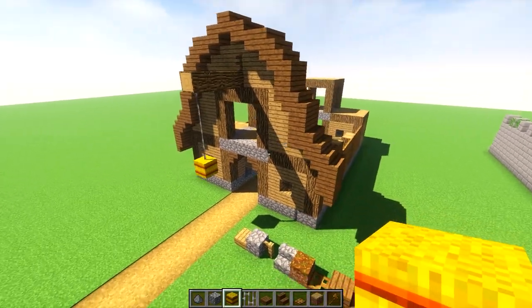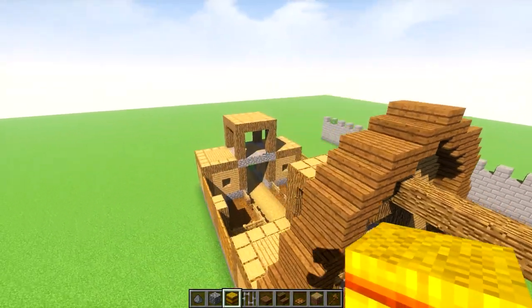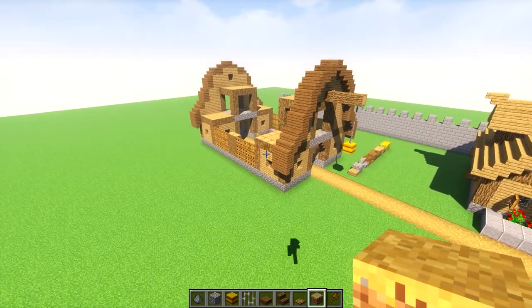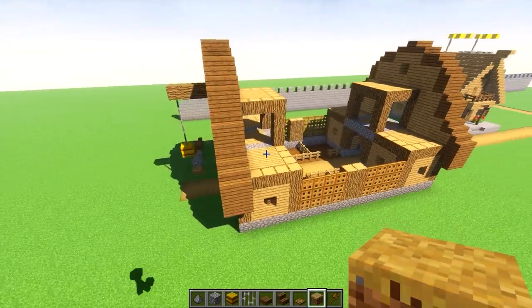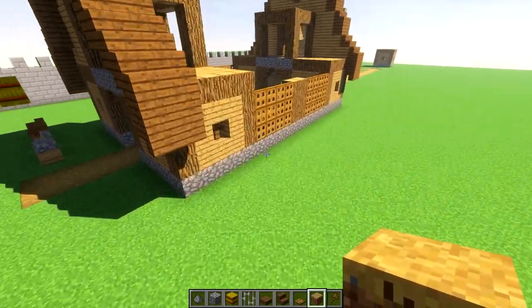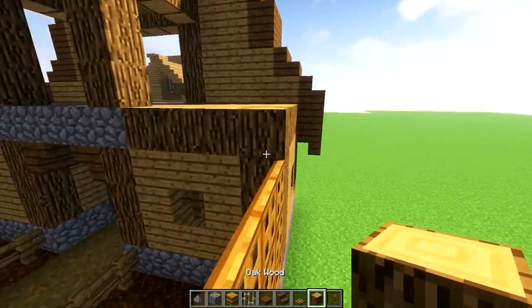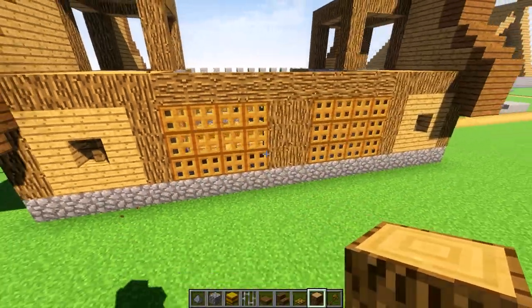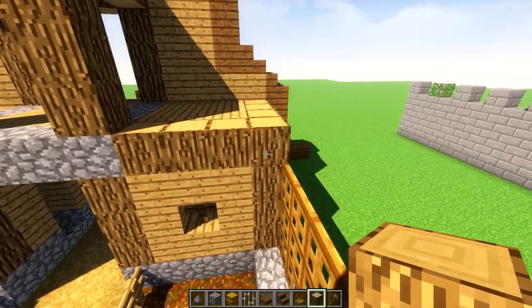And what we want to do is exactly the same on the other side over there. Be right back when that is done. There we go, that is exactly the same on the other side. So hopefully once that has been done, we can add a little bit more detail to the side here. We're gonna seal the deal here, like that. That's looking all right. And same over here.